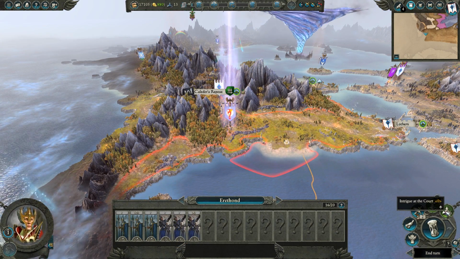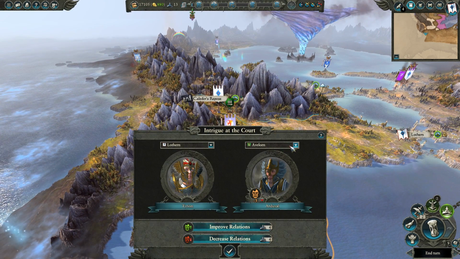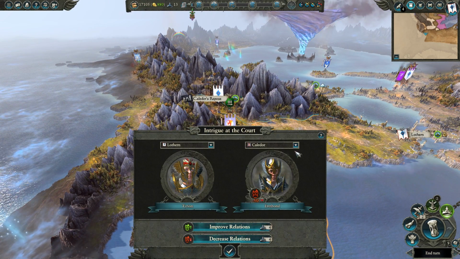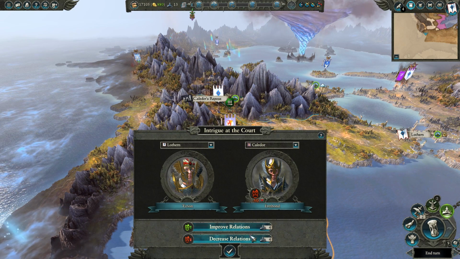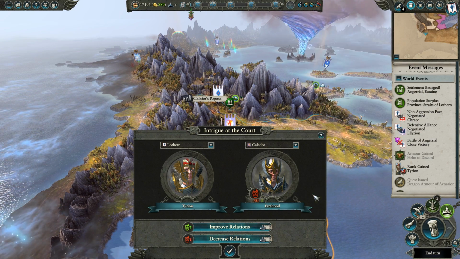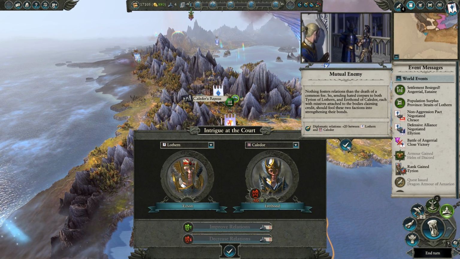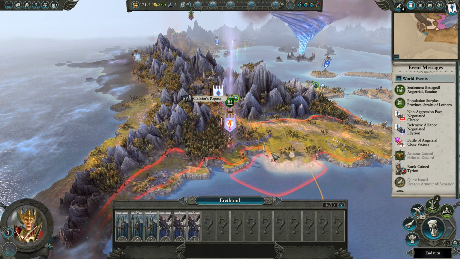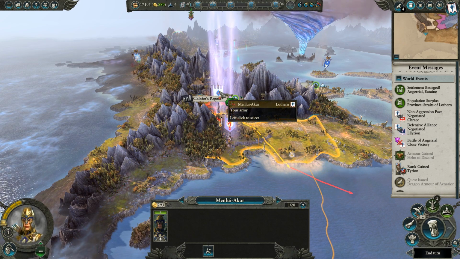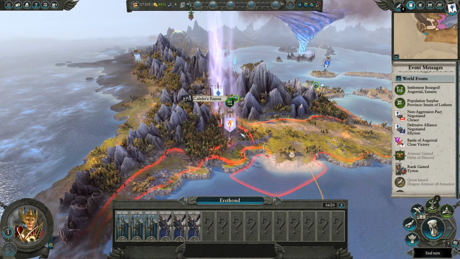So here's what we're going to try to do. Intrigue at the court. We have some of this influence. So let's try and improve relations. Plus 20. Improve relations again. So now they should like me a little bit more.